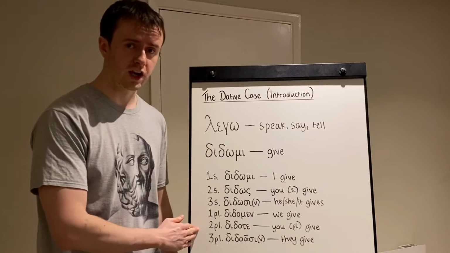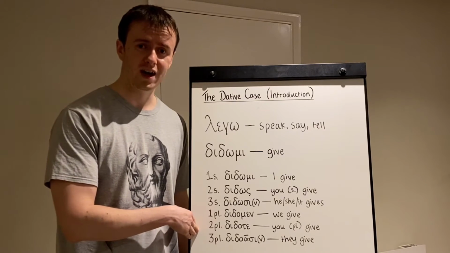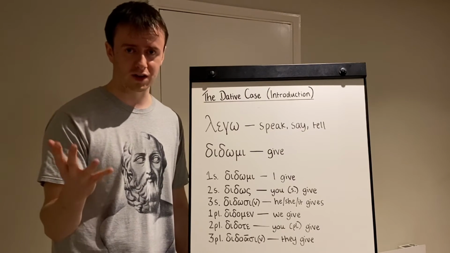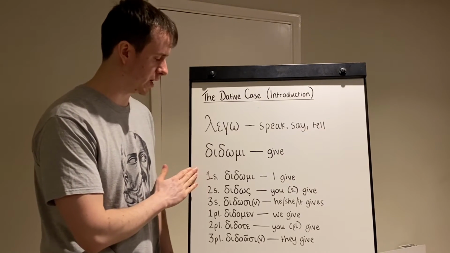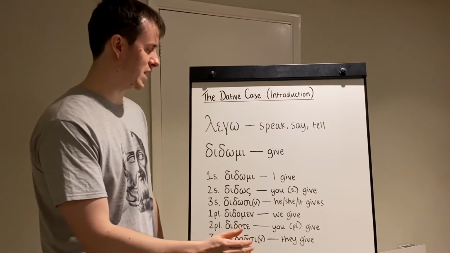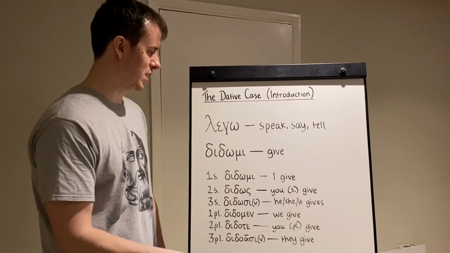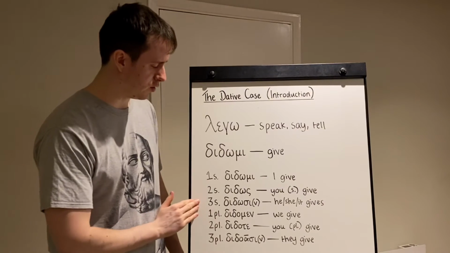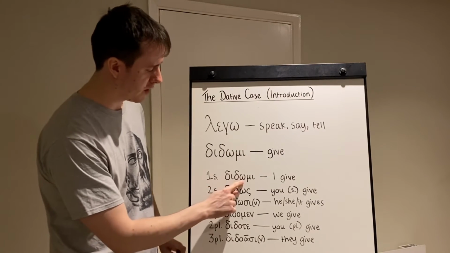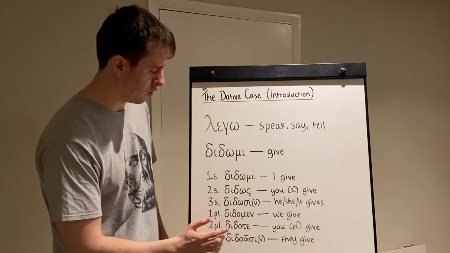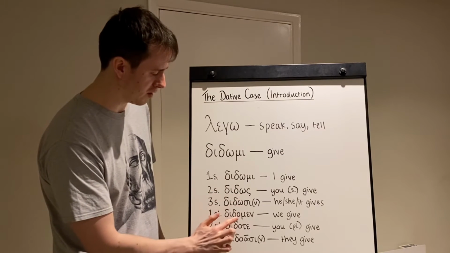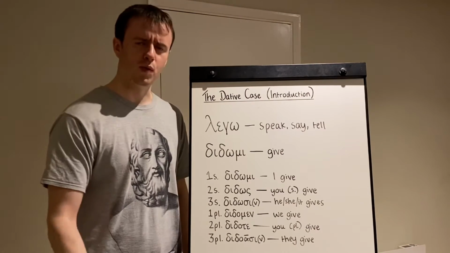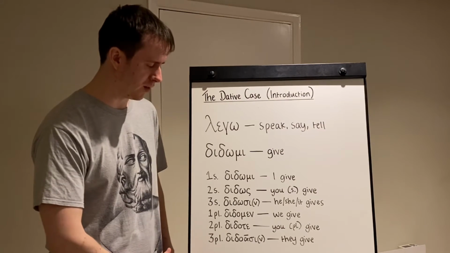And if you learn this conjugation, it will be useful when we come to learn about mi verbs more broadly. But note that you can't yet conjugate all mi verbs in the present indicative active just by learning how didomi conjugates. But you can learn how all verbs in omega conjugate in that tense, mood and voice just by learning how one of them conjugates. You can't do the same thing just by learning didomi because the vowel that comes before the endings, so in didomi's case you've got omega in the first three forms and then omicron in the last three, changes depending on which mi verb you're dealing with. But we'll cover that at a later time. For now, just note down these forms.